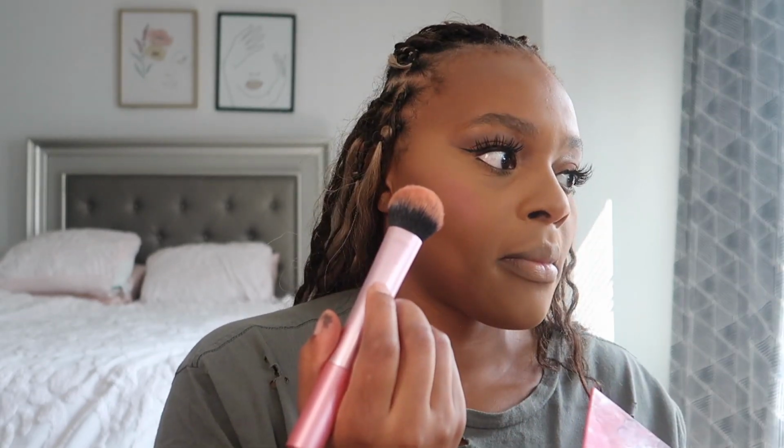I forgot to put on blush. I'm in pure panic mode at this point, because usually I would put on blush before I even went in with my MAC Mineralized Skin Finish. But because I'm panicking, you see me looking at the time, I'm like, I gotta go. My cousin's texting me, where are you? Are you getting ready? I'm like, yes, I'm getting ready, but I'm also filming, so I'm on Do Not Disturb. I usually put myself on Do Not Disturb when I'm filming.